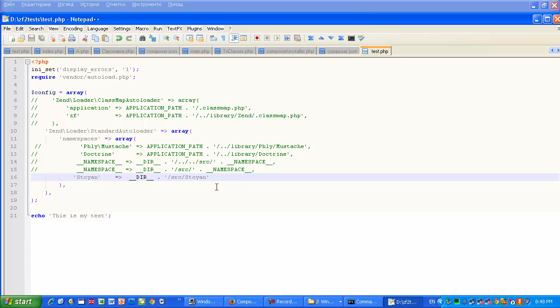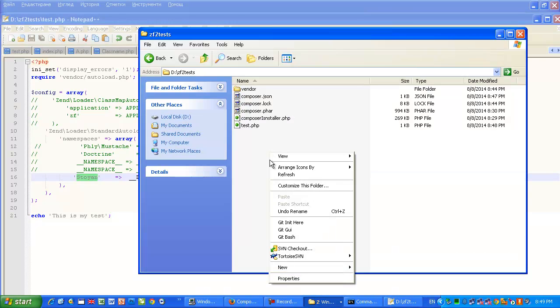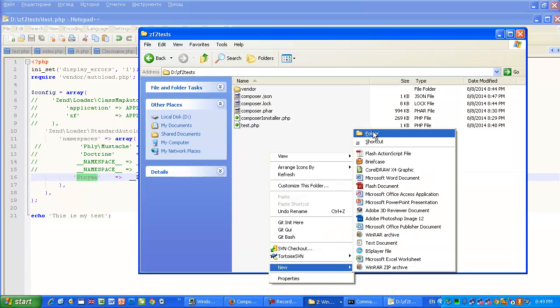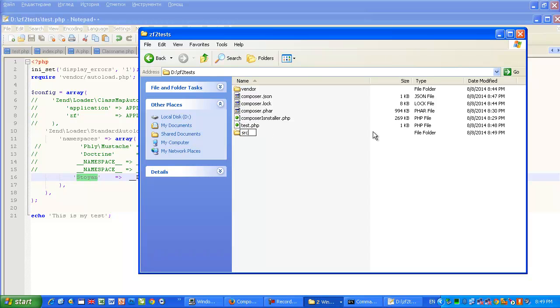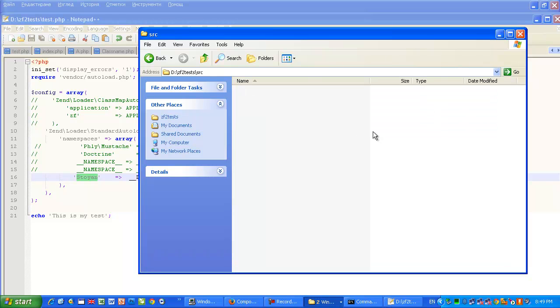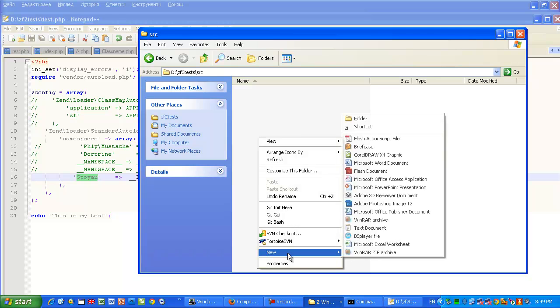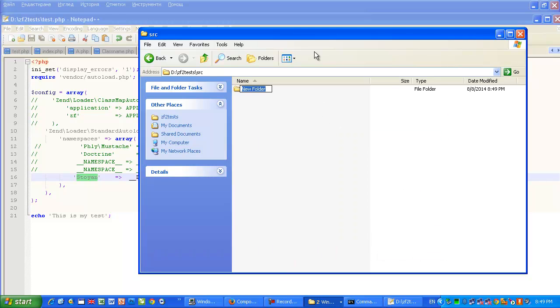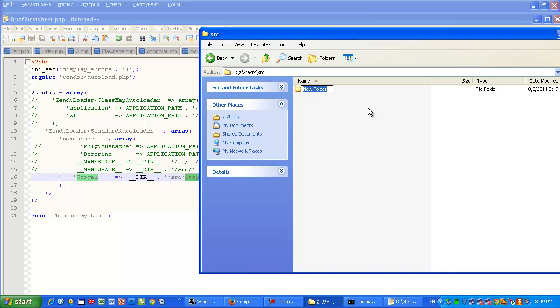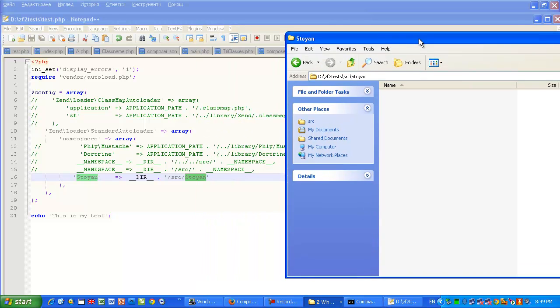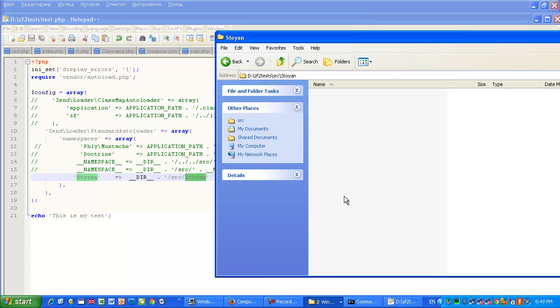So you create a source folder. Inside you're gonna create Stoyan. Of course, the file structure is up to you. You have to decide on the file structure. For example, it's decided for us already in the Zend skeleton application. You can change this file structure. This is how you start.